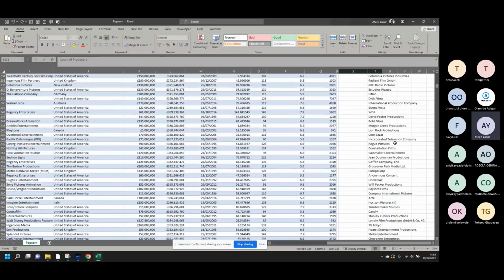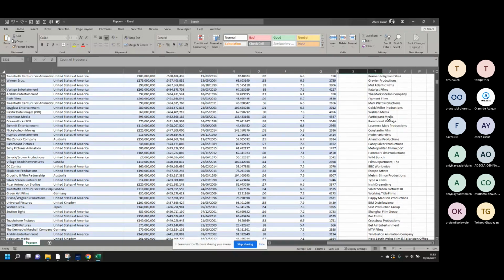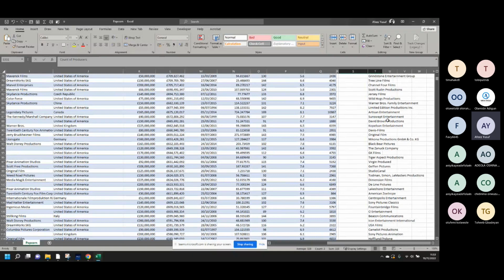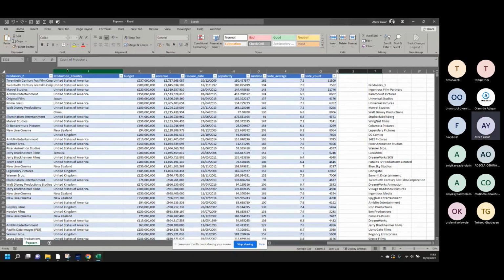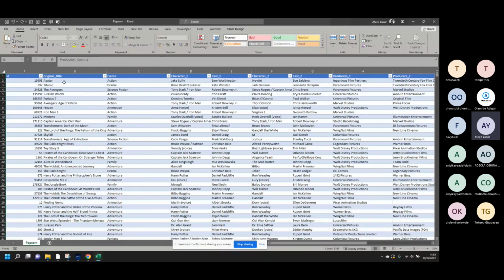So what I just did here in Excel is basically find unique values of a specific column. You can do it for actors as well, for production countries. Basically, anywhere you have several values. You can't do it for title because there's only one title, obviously. If you want to find how many genres are here, you can do unique, same thing as well.